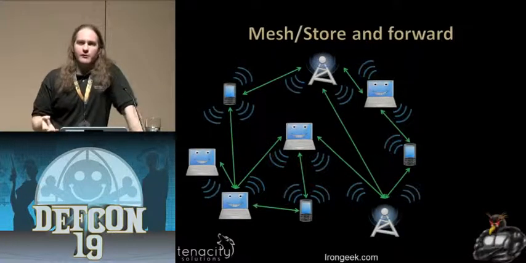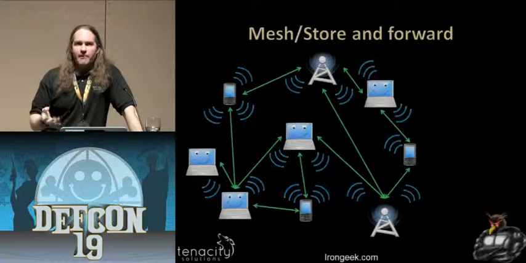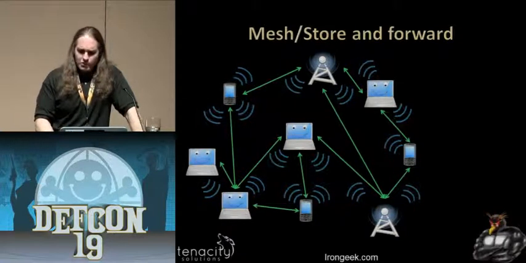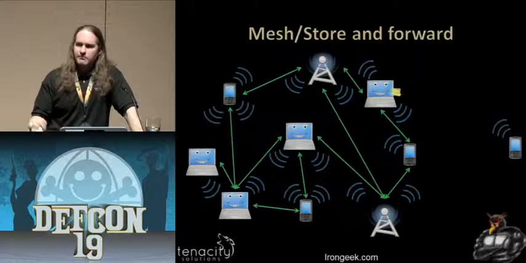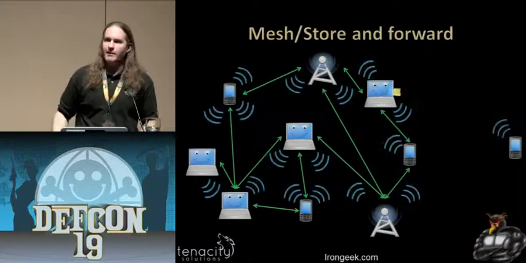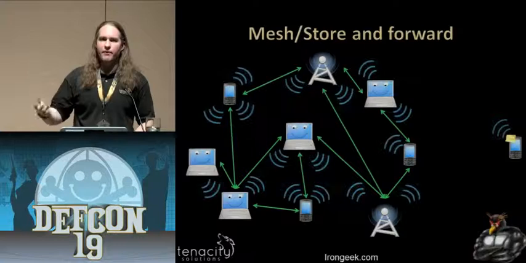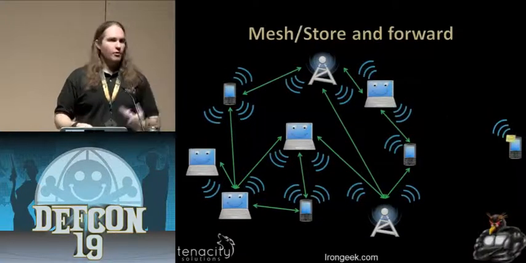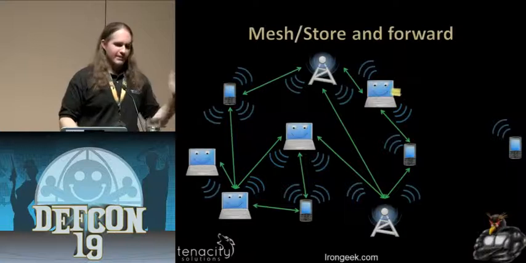Now, depending on the location, though, and the type of message you're trying to get out, you may not necessarily be able to be fully integrated at all times and get a message out. So there's also things like store and forward, where essentially someone creates a message, and let's say you made a client for phone systems where, okay, this person's trying to get a message out. They do the message and they carry it around in their pocket. Whenever their phone comes in reach of another phone that can send the message out, it passes it along, store and forward until eventually it can get to a place where that message gets out.